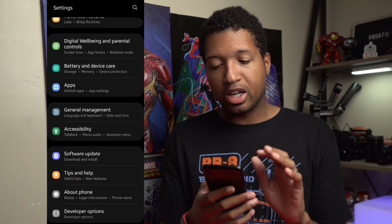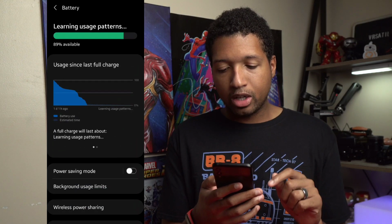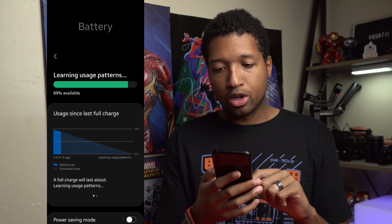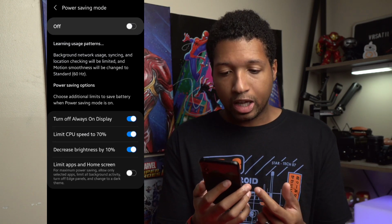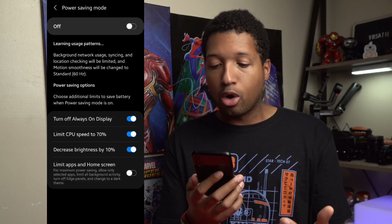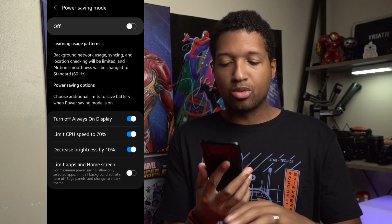Another feature you could take advantage of is going into battery and device care. And when you click on battery, as you see, it's still learning my usage patterns right now. All you have to do is come down here and you can click on power saving mode. By clicking on that, here it gives you a ton of stuff that it will take advantage of, such as dropping down to 60 hertz, turning off your always on display, limiting your CPU speed, and decreasing brightness by 10% right off the bat.